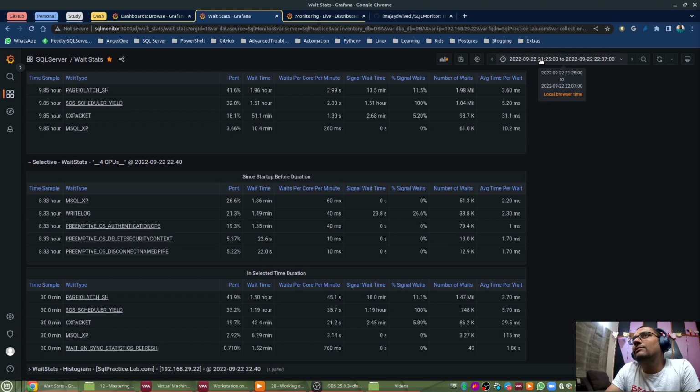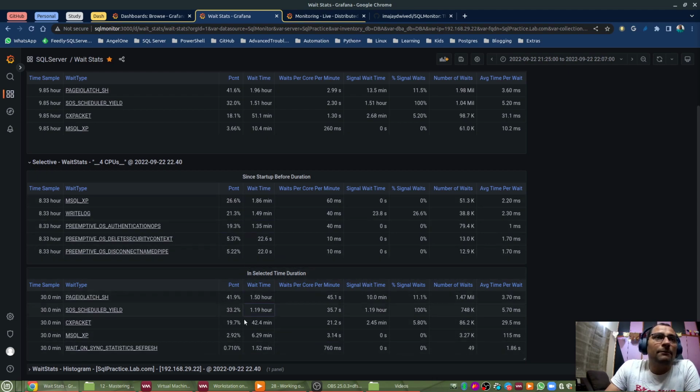The time interval I have selected is 9:25 PM till 10:07 PM, so for around 40 minutes, whatever waits got collected, we can see here in this second panel.